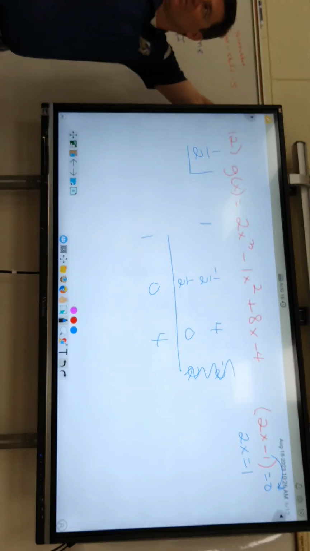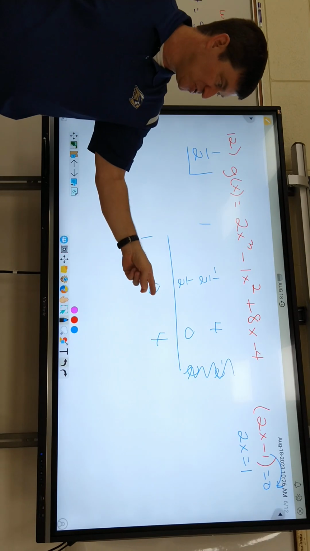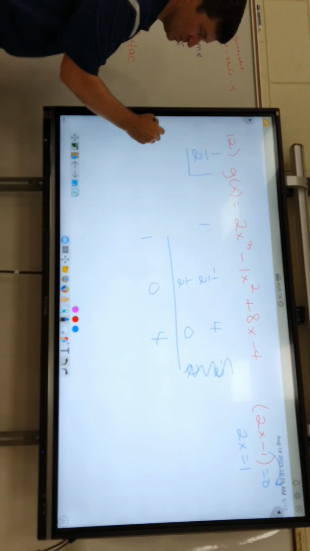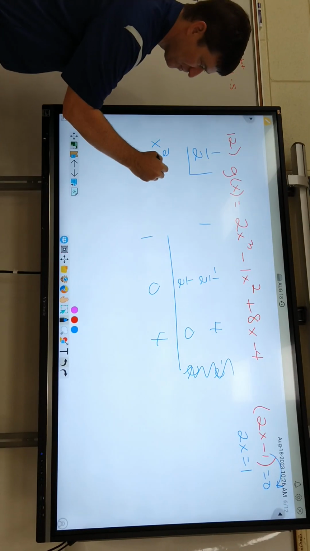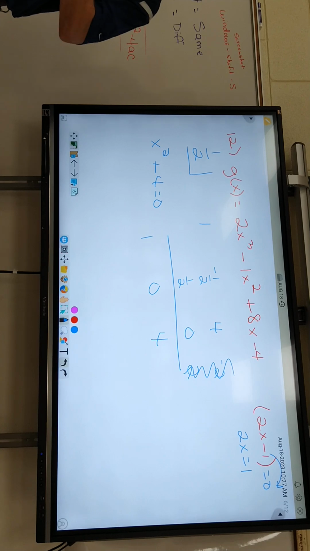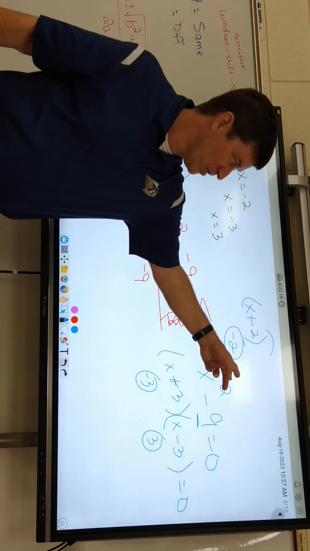All right, so let's see what we've got. Now, if you want to do quadratic formula, there's your A, there's your B, there's your C. Some of you guys tried to factor this one out. So it's x squared plus 4 equals 0. You cannot factor that. Why not? Look at the last problem. We had x squared minus 9.